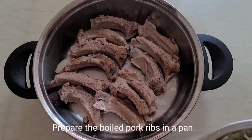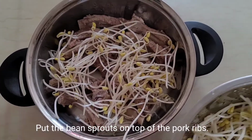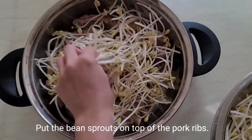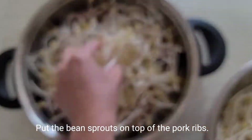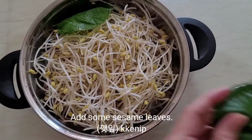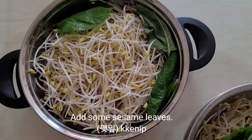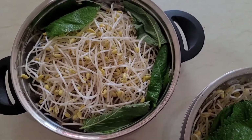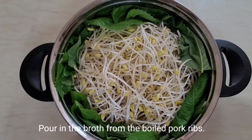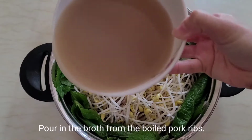Now prepare the boiled pork ribs in a pan, and then put the bean sprouts on top of the pork ribs. Let's add some sesame leaves to make this stew tastier. Next is pour in the broth from the boiled pork ribs.